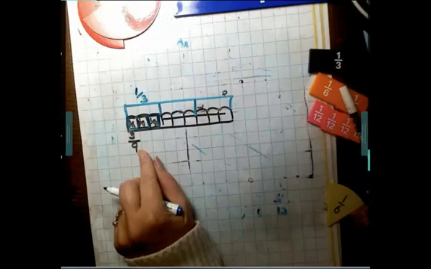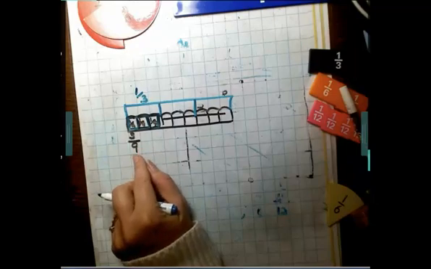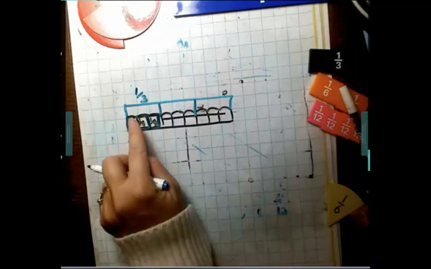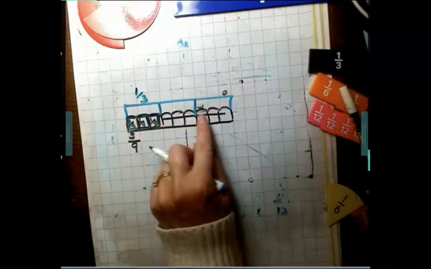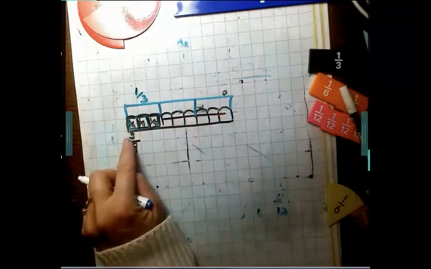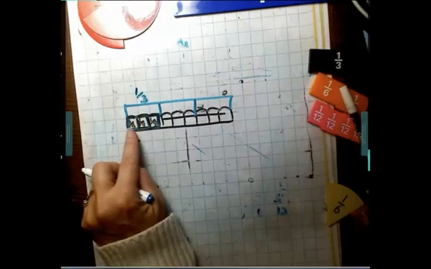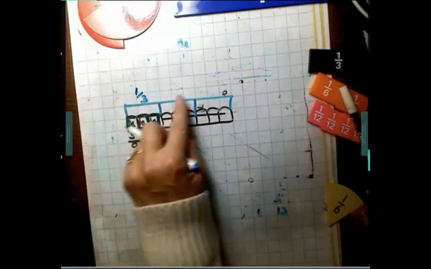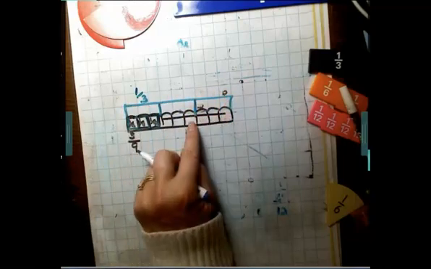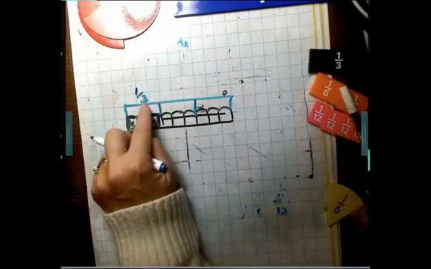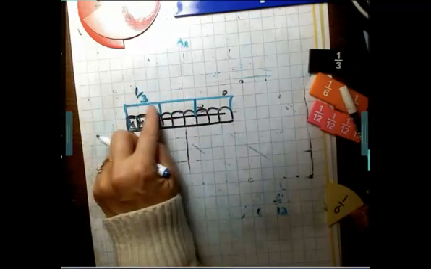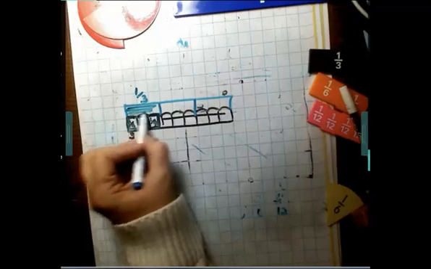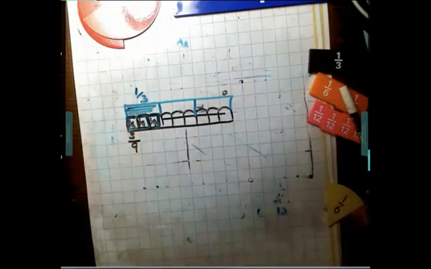Remember, I originally took the whole. I broke it up into the highest number of pieces, which was 9. 1, 2, 3, 4, 5, 6, 7, 8, 9. I took the numerator and decided how many of those pieces I had. Then I took this model, this whole that was still here, and I cut it up into thirds, and I saw if this 1/3 was equivalent to my 3/9ths.